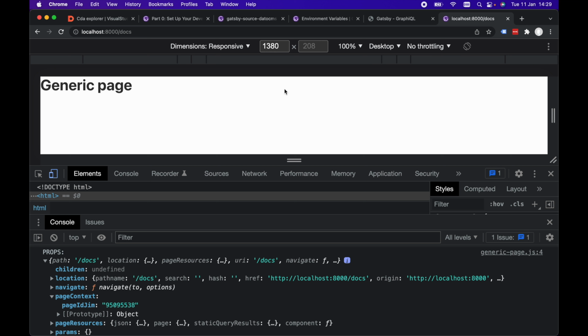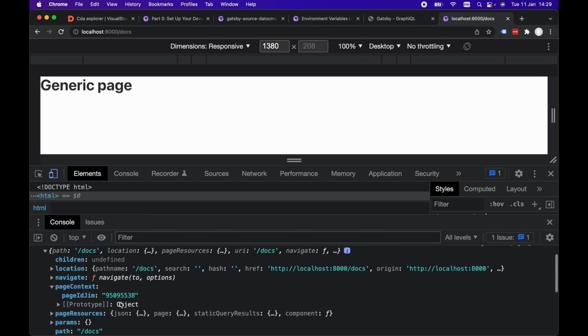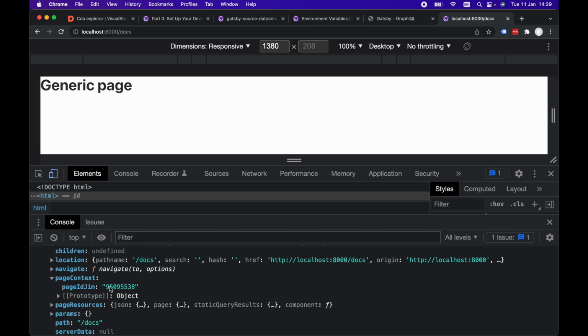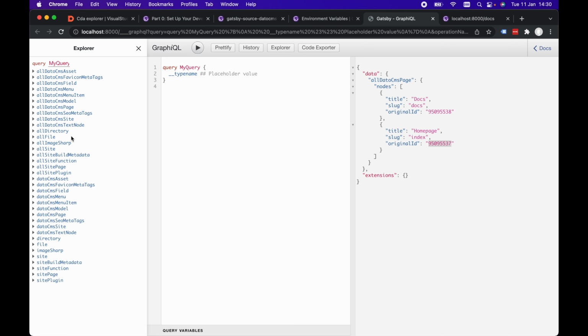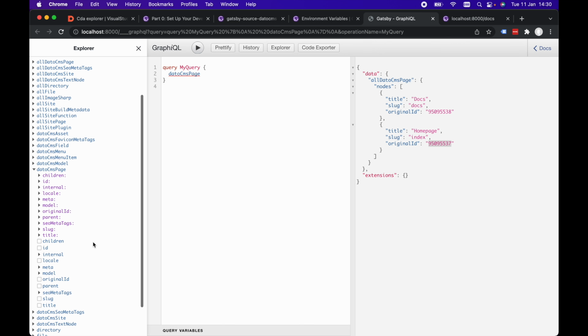From here, we want to be able to query for that particular page and render the appropriate data for that page. So let's copy this ID for the docs page, and in our graphical tool we can query for a particular page using GraphQL. Instead of using allDatoCmsPage, we're only going to be querying for a single page, so we can use the datoCmsPage query.